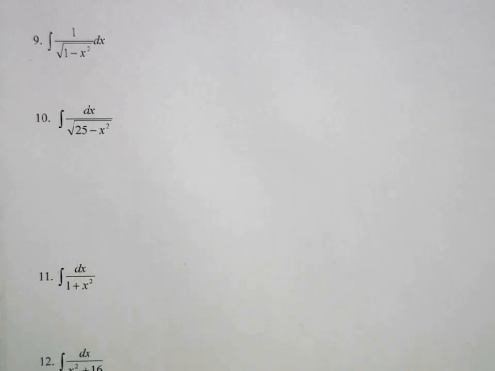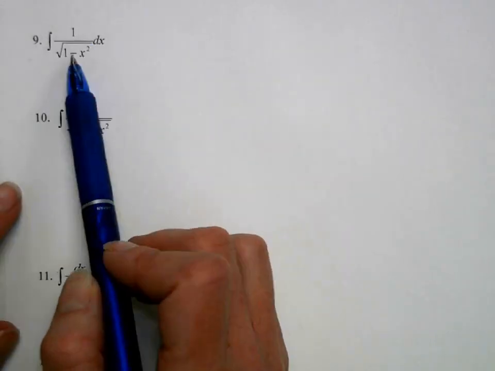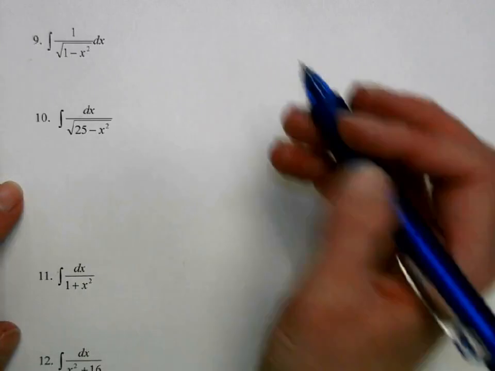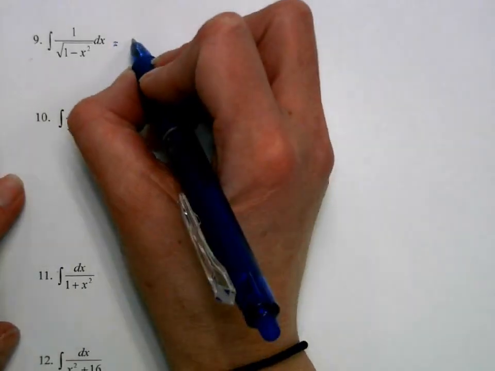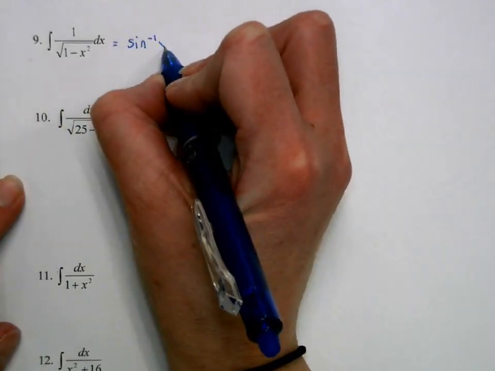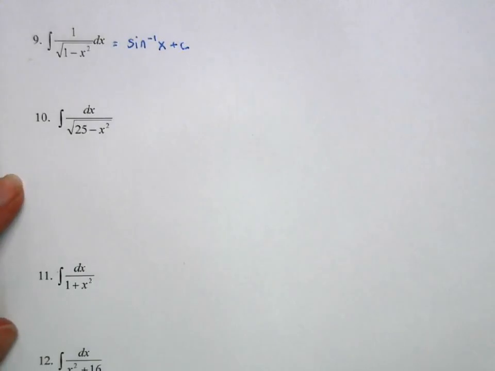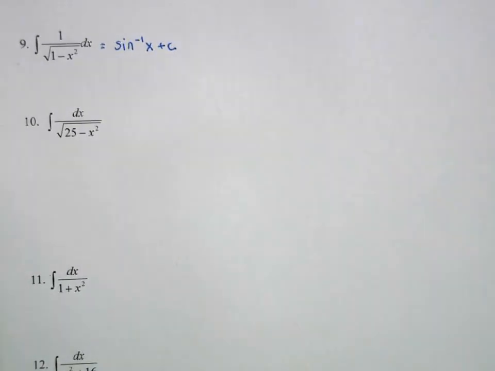Now these really aren't rational functions. They're functions that have fractions. So I kind of grouped them all together. But these ones are ones that just aren't always so obvious. But we have 1 over the square root of 1 minus x squared. That is the derivative of sine inverse of x or arc sine x. You'll see those interchangeably. This one is sort of like that.